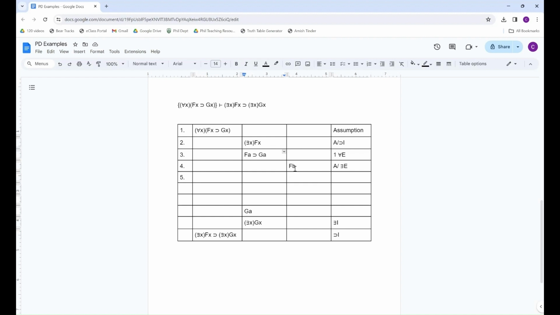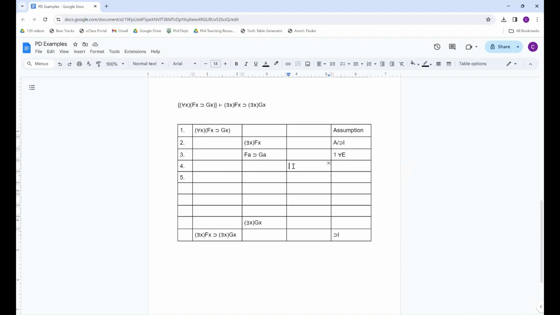So what we're actually going to have to do here is just rethink this initial strategy that we started off way down here, where we were going to derive there is an xGx from GA. What we're actually going to need to do is, we can still leave this here, this if FA then GA, but we're going to need to derive this by existential elimination.